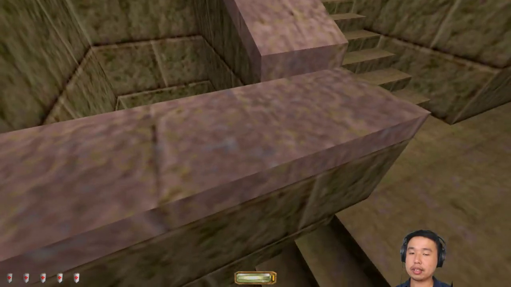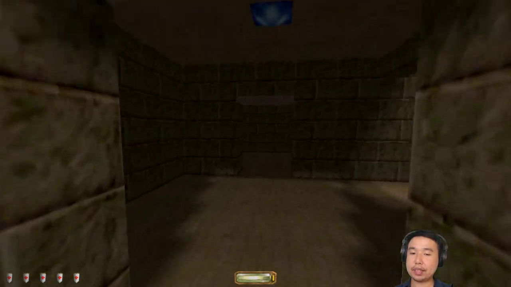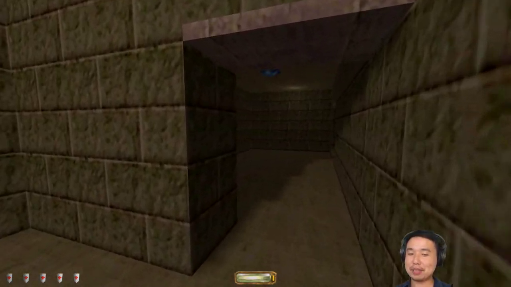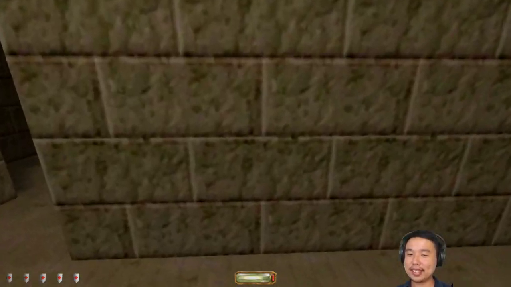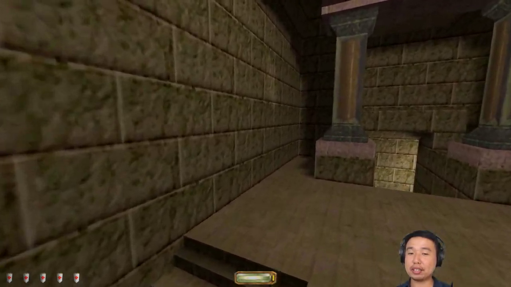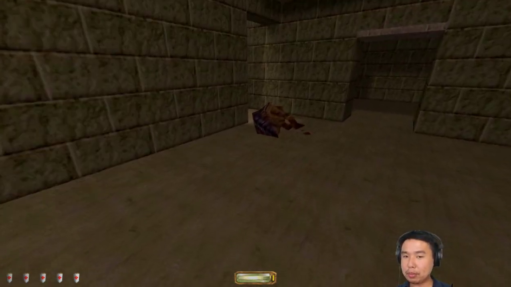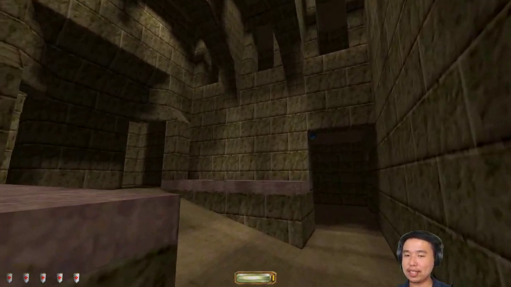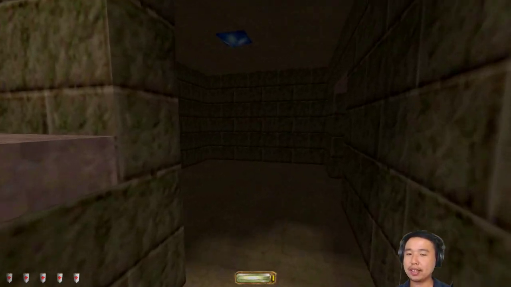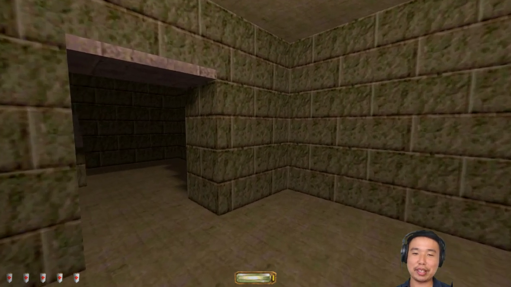Where am I going? Oh, that's just lava. I think I already came this way, right? God. Okay, so this is my criticism of Lost City, where every room just looks way too similar. They should have broken it up a little bit more, or at least introduced more different types of rock, or more pillars and details. When I step into this room, I honestly wouldn't be able to tell you where I am. I have no idea.